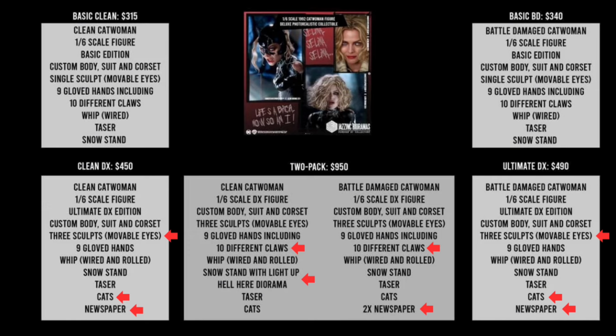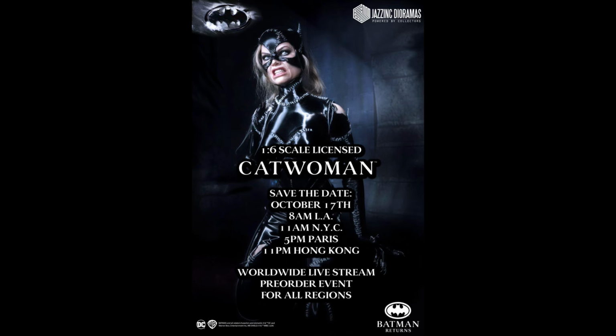You're also going to get the 2 newspapers, and like I said, you're going to get the whip, which is going to be wired and rolled up. So you're going to get 2 different whips. I didn't put a little red arrow next to that, so my apologies. I missed that one. So you're going to get 2 different whips.